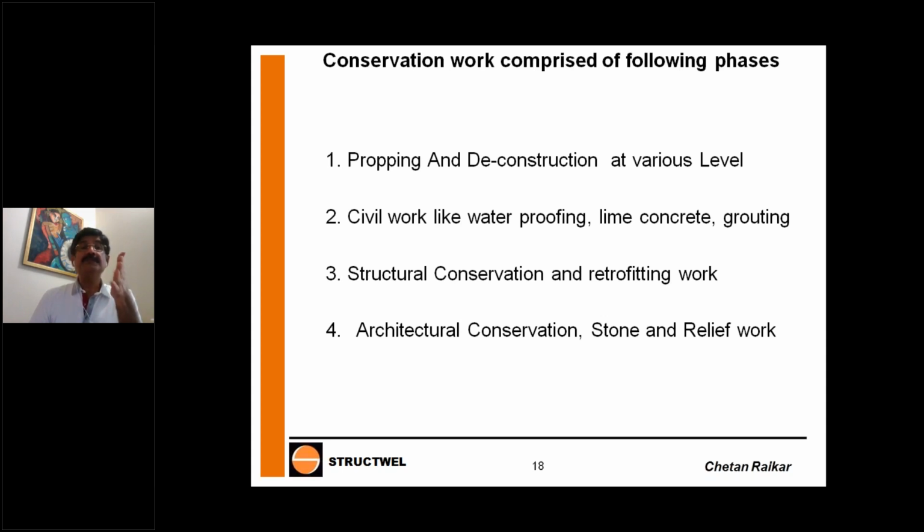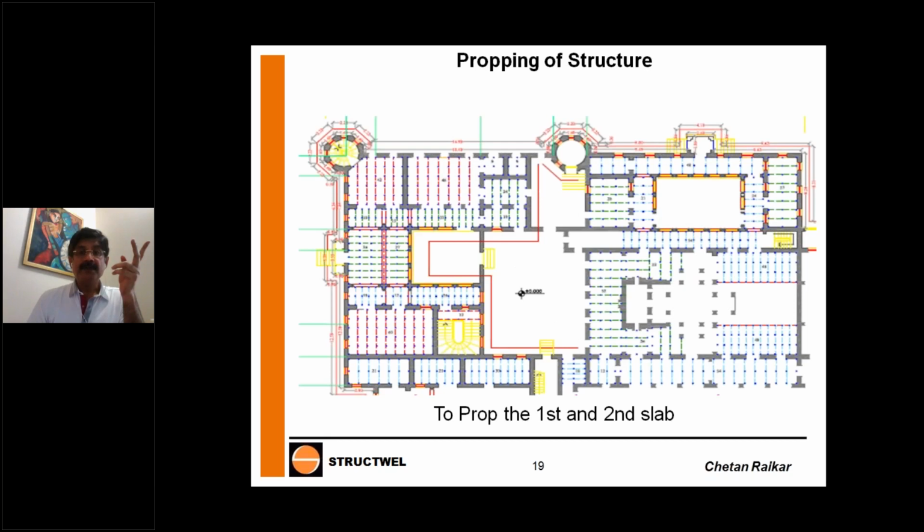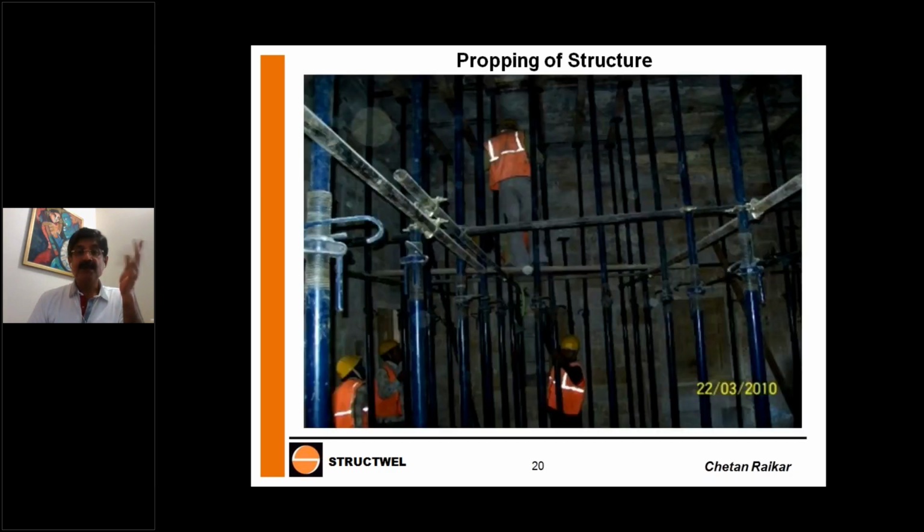We bought 2,000 props and supplied them to the contractor, because we knew the project would take at least 3 to 4 years, and renting the props would have been much more costly compared to buying them. So we bought the props on behalf of the client and propped the entire structure like this, because we didn't want further collapses, and for the safety of our engineers going in for inspection and working out the quantities and costing. Of course, those props at the end of the project were sold off to the contractor, because they were relatively new, only used for 4 years, and almost 90% of the cost was recovered.